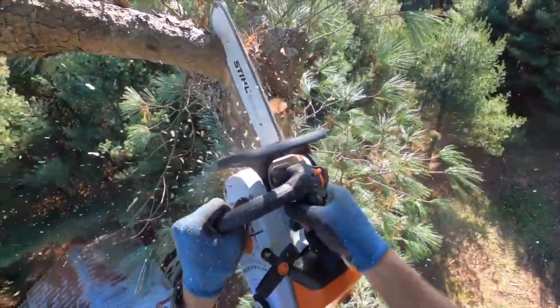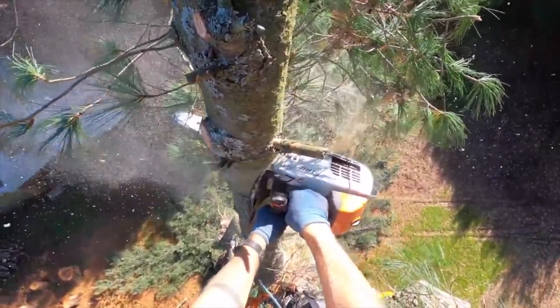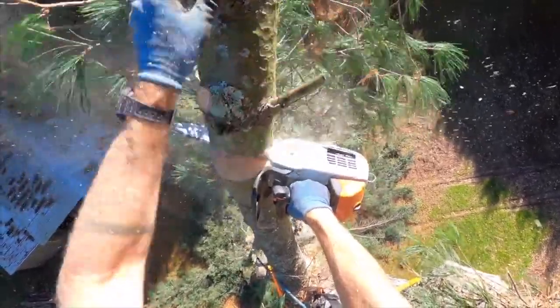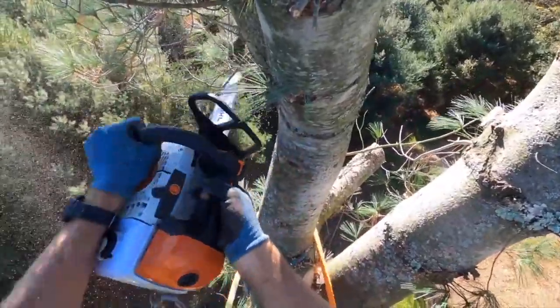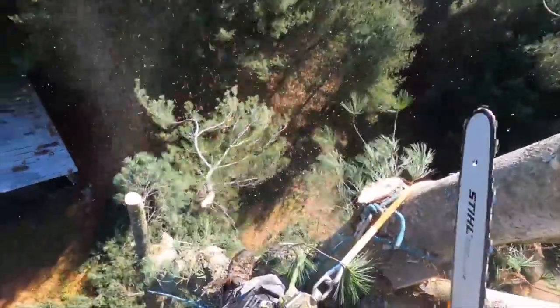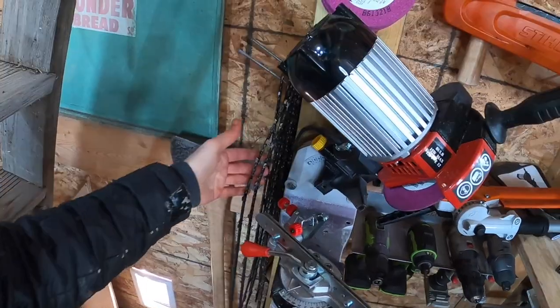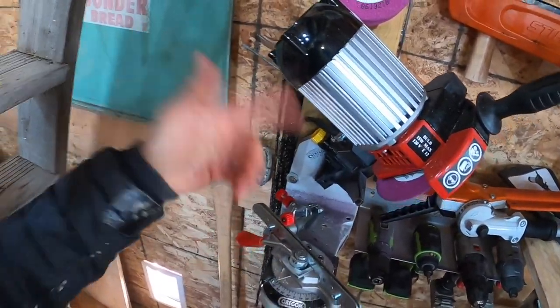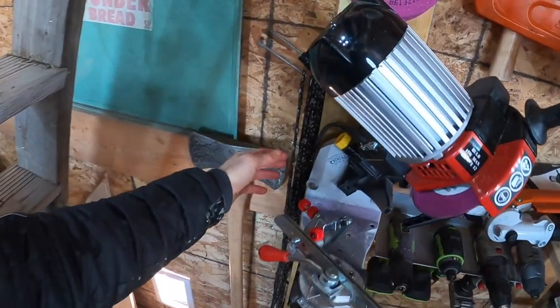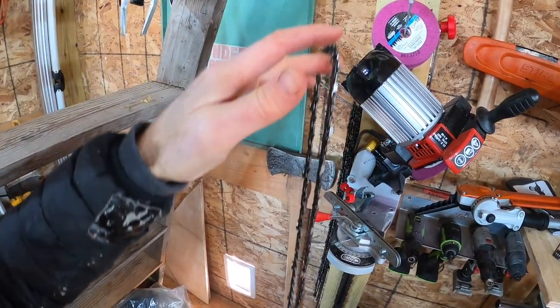Here's the real problem: basically once in a while — not all the time, but once in a while — if I'm climbing a tree with a new saw or a saw with a brand new chain on it, what will happen is you get up in there, you make a few cuts, and that blade starts to stretch. That's not a weird thing — that's just the way chainsaw chains work. They're made up of a bunch of links and as they spin around and cut through the wood they stretch out, and your saw needs just a wee bit of adjusting. You're up in a tree and you need a scrunch.